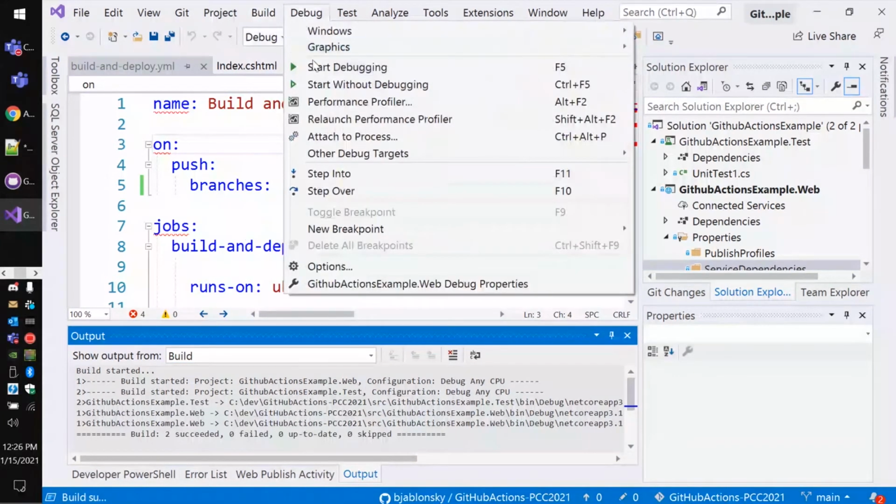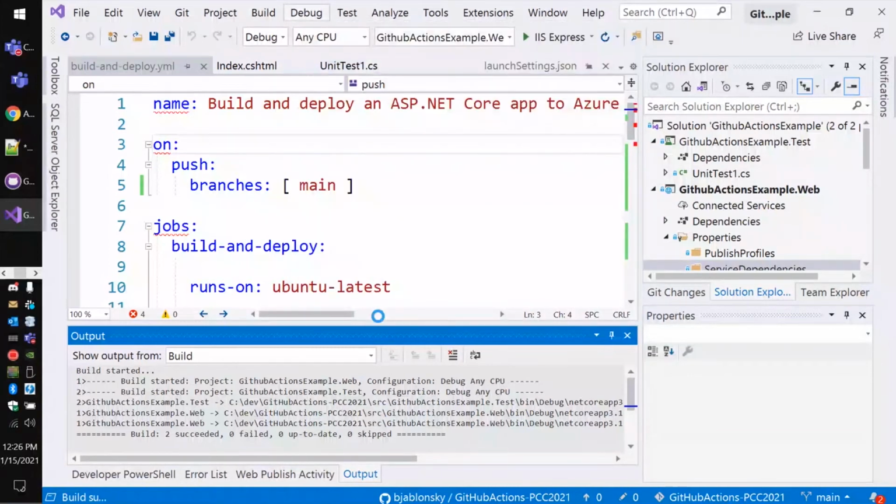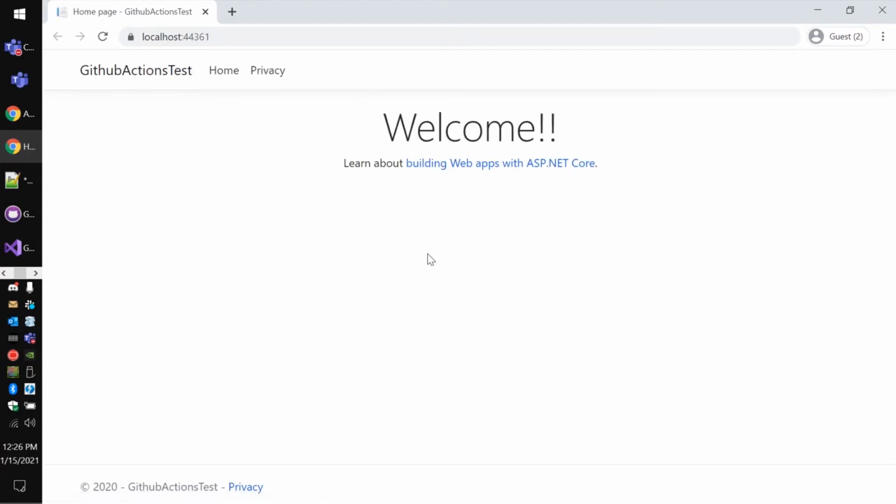And go ahead and start debugging. Give it a few seconds to fire up. And there you go. It's just a very standard, run-of-the-mill ASP.NET Core web app.